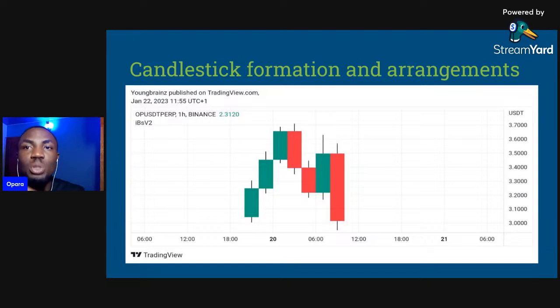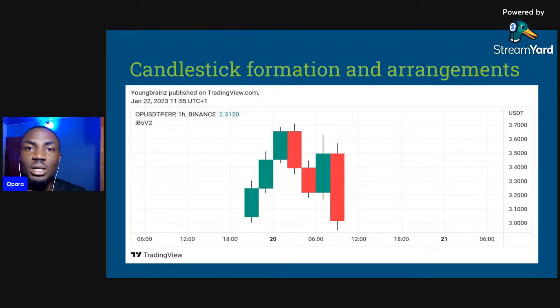The same thing happens with the candlesticks. Candlesticks do not just form like that. No, there has to be a point of connection. So look at this first candle we have here now. It was a green candle. The market opened and the market was pumping, and it pumped to a specific price. Now, the moment the next candle wanted to form, look, it did not start forming anyhow. Look, there was a connection.